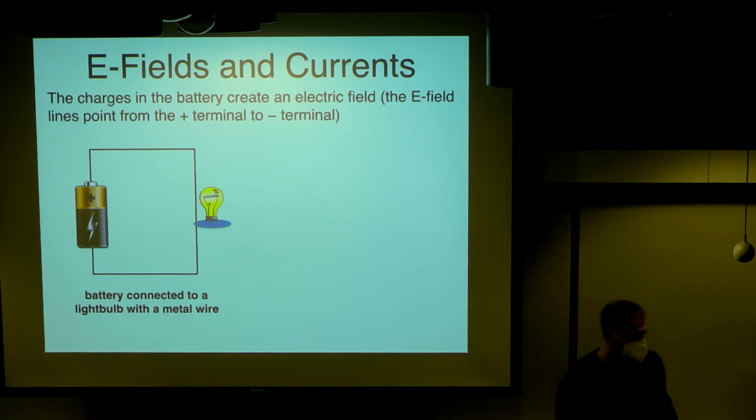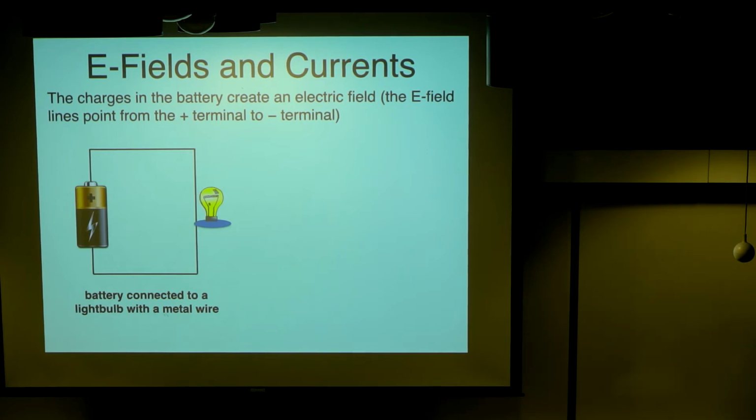Okay, so first of all, remember, in a battery, we have a positive and a negative terminal, and quite literally, there is positive and negative charge built up on each one of those terminals. And when that's the case, we're certainly going to have an electric field present, right? If we have positive and negative charge separated out. Generally speaking, what direction does an E field point in when it comes to positive and negative charges? Okay, so E field comes off of positive charges and goes towards negative charges, right?